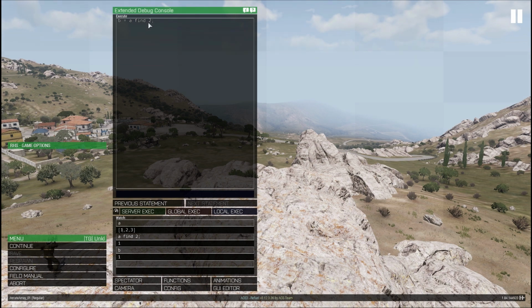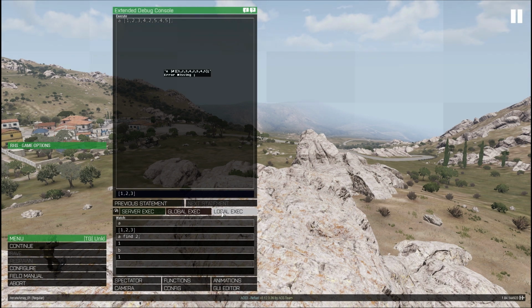Let's say now I had more than just one 2 in this array. Let's say I go A, I'll just write it out right now. A equals 1, 2, 3, 4, 2, 4, 5, 4, whatever.